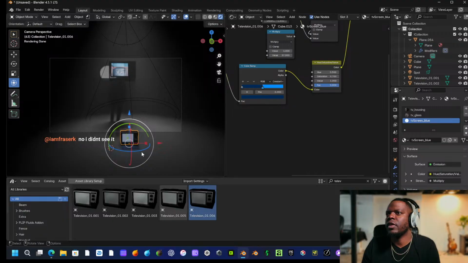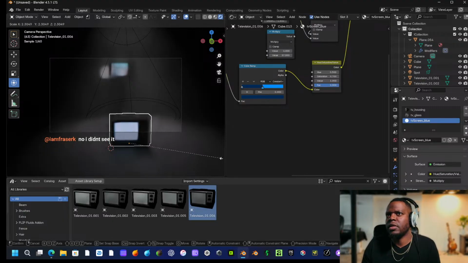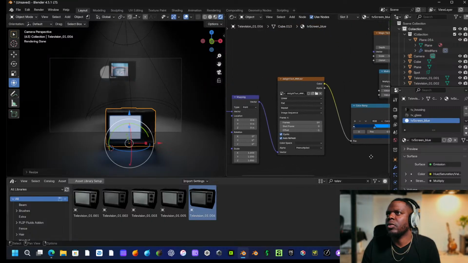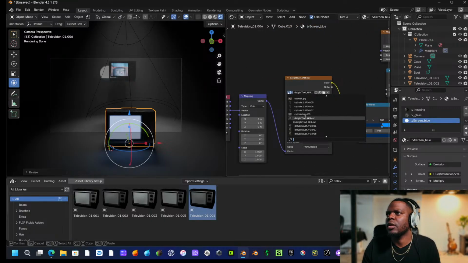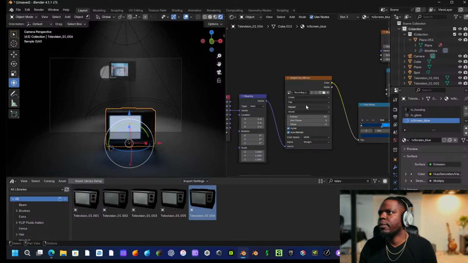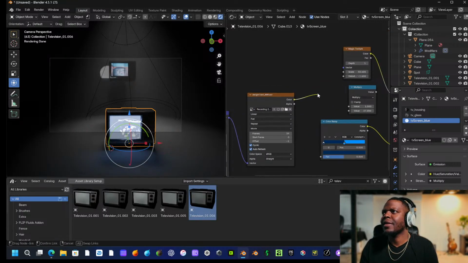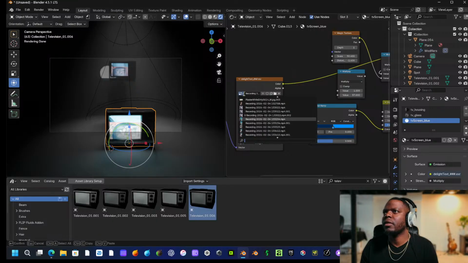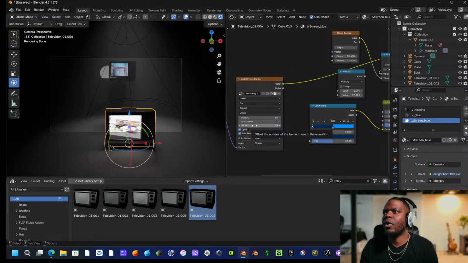And I think now, oh wait, okay. Hold on a second. TV screen, blue. Let me see, recording. Boom. Okay, so that worked. And instead of plugging it through the color, plug it to the color. Oh, but that's also the same recording. I did that by accident. So let's try this one. Yeah, that worked.